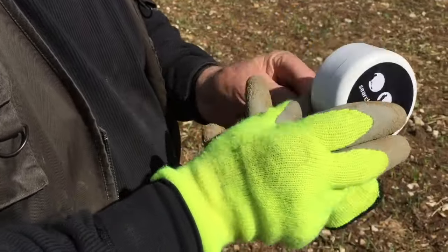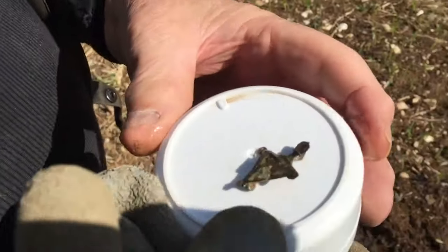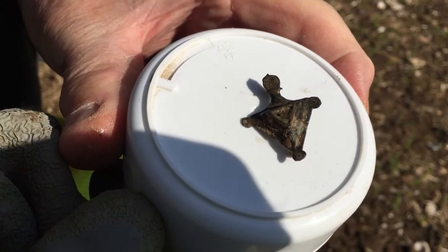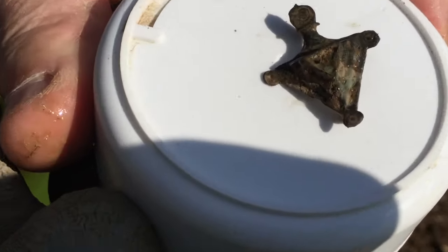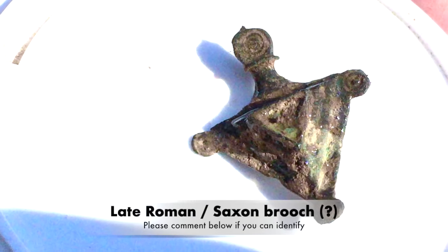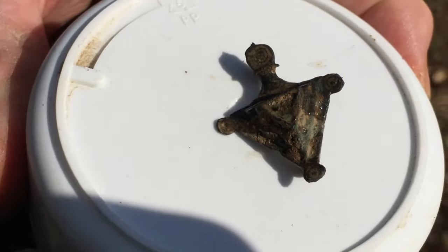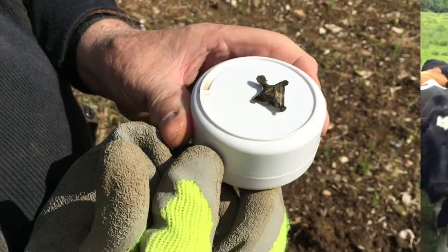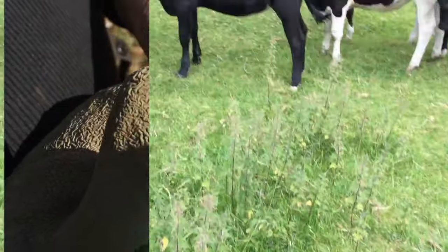And he just found lustre on it, a lovely, amazing, gorgeous brooch. Oh, I'm a bit wet now, but which could be Saxon, but again, it could be Roman. Same spot where I've just found my Roman. It could be Roman, but it looks like it could be Saxon as well. I mean, the style has come up in there as well, so.